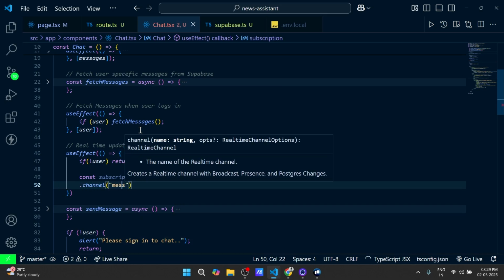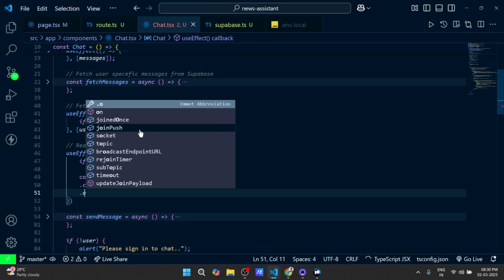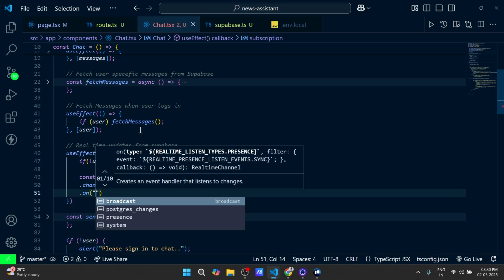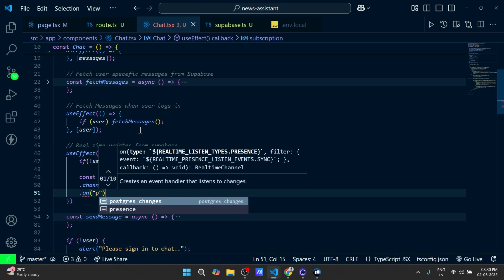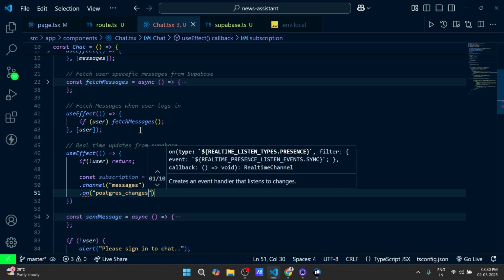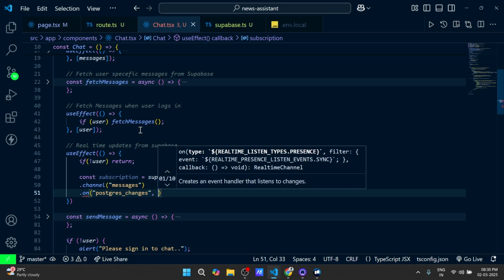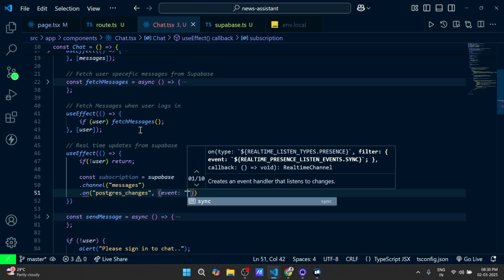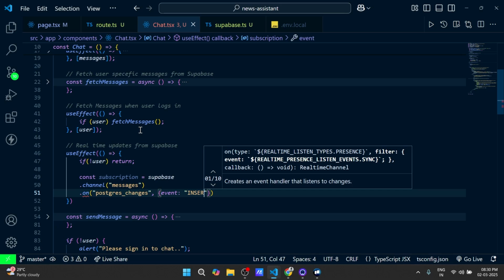Channel is the name of the table that we are creating. Messages is the name of the table. Dot on: whenever there is a Postgres change, it creates an event handler that listens to changes. Whenever there is a Postgres change, you have to have an insert event. Okay, insert.